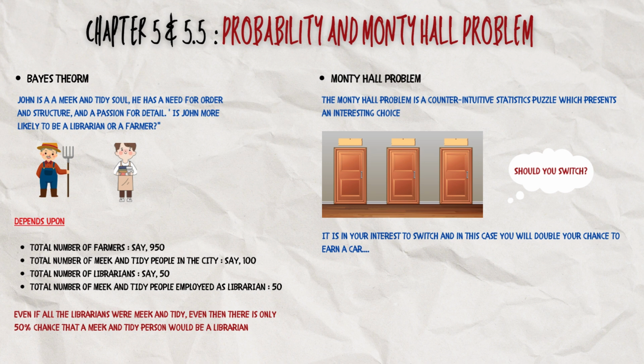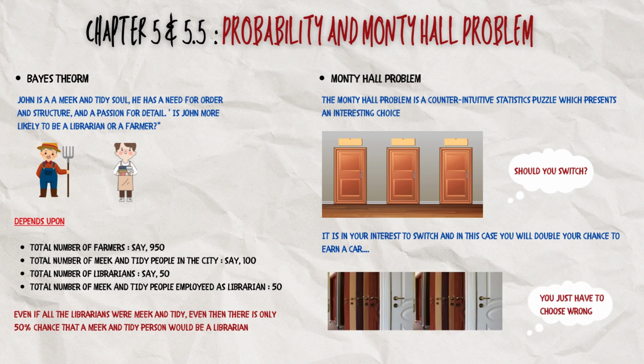So let's scale this problem up and say there were a million doors instead of three. And you went through the same process. You chose door number one. The game show host revealed all the other doors which had goats, except one, and then he offers you a chance to switch the doors. Now, in this case, you would have chosen a wrong door 99.9% of the time because there were a million doors. And by choosing a wrong door, you are forcing your game show host to reveal all the other doors which had goats, and the remaining door would always have a car behind it. So the trick is you just have to choose the wrong door in the first place.